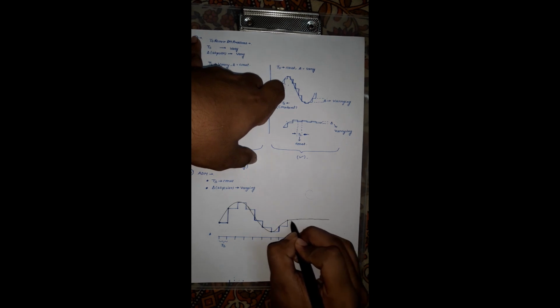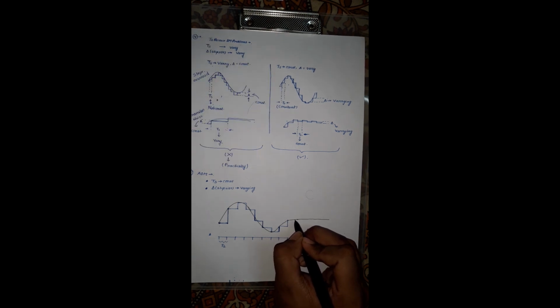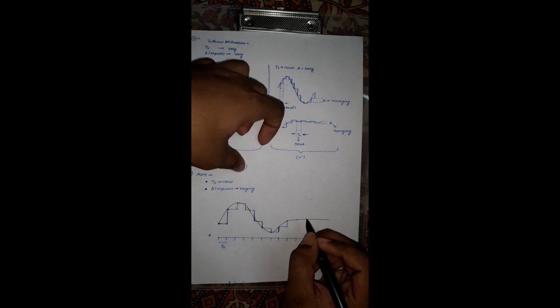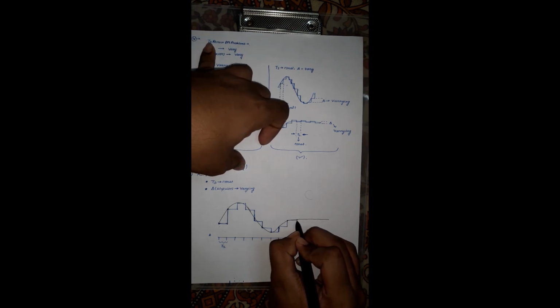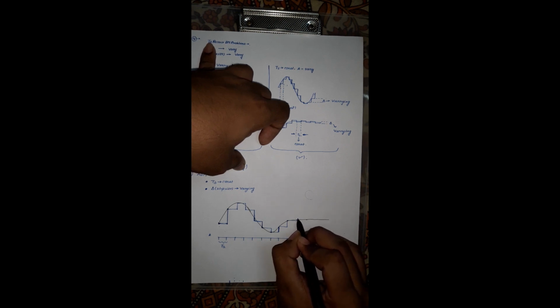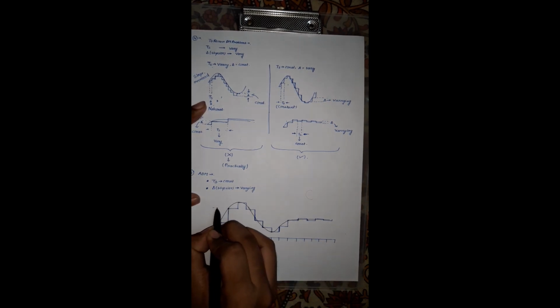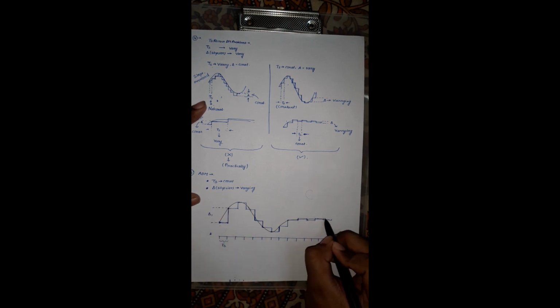it is seeing that the amplitude has been varied a little more. That means the present sample amplitude is a little more. The difference of the past sample amplitude and the present sample amplitude is very small, so it will increase the step size but very small. Again here it is seeing the amplitude is small, here like this, here like this, until like this. So you can see that the sampling time instances are fixed, but the step size is varying.